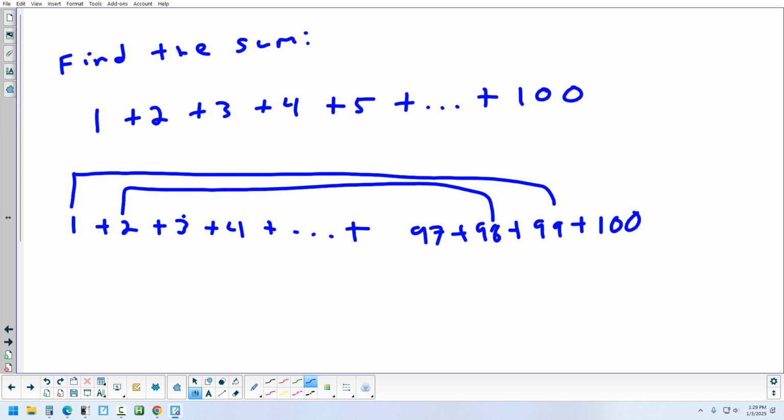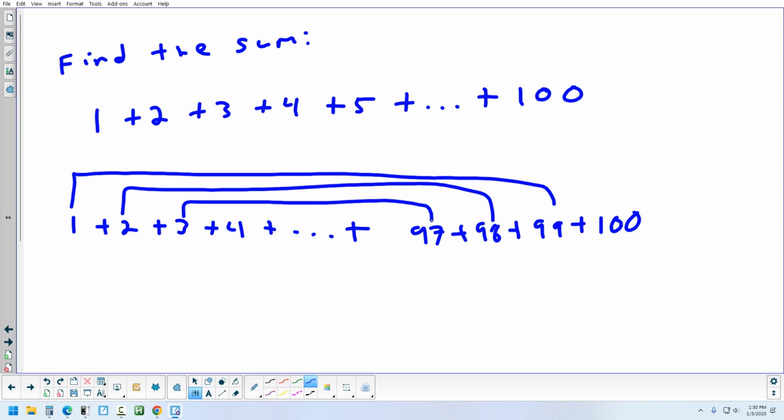So if you add them like that, you kind of found a pattern. 1 plus 99 is how much? 100. And 2 plus 98 is 100. 3 plus 97 is another 100. So you just have to figure out how many pairs of hundreds you have. I think you'd be left with one extra 50 in the middle though. You'd have one number in the middle you wouldn't be able to pair with anything, which would still work. So that's one way you can think about it.